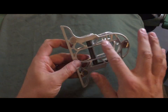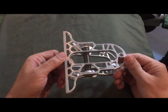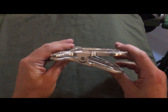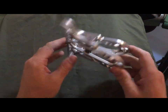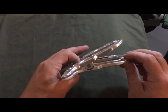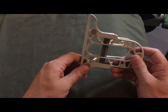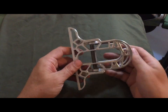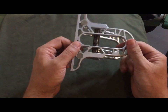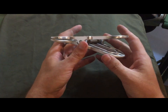So you can see that one side has kind of got a dull finish, while the other side has got the shiny finish there. That's actually because I set up a production run, and some of them were sandblasted at the end of it and some of them weren't. And I figured this chip clip would be a good show of what I've done.